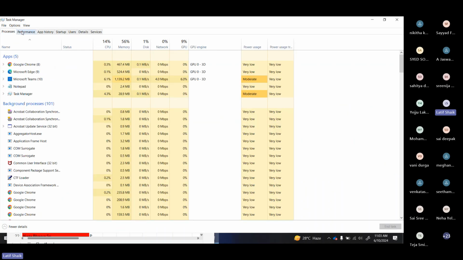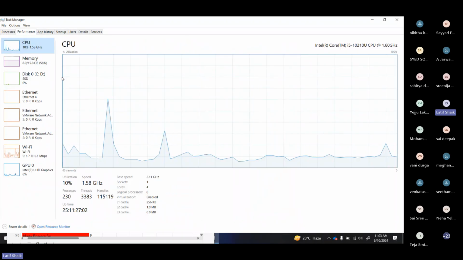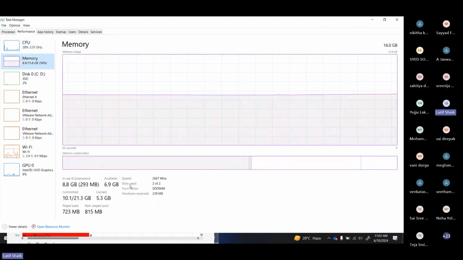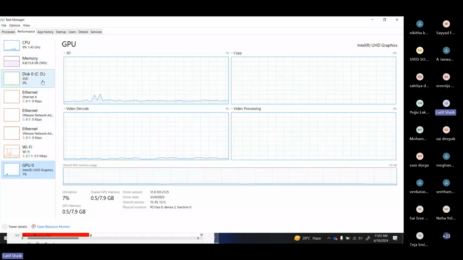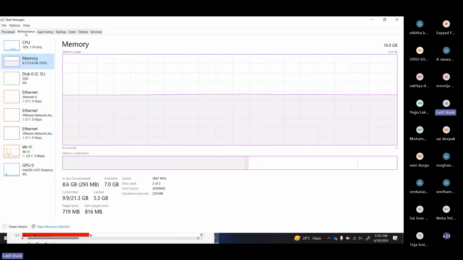You can see the processes. This is Performance. See the CPU performance, 10% or 8% is good. Check the memory performance. See the total RAM capacity, available RAM capacity, and percentage utilization. For example, if I have 8 GB RAM, then definitely there will be more percentage utilization because of a lot of background processes running inside. Disk utilization, network utilization, graphical utilization, everything you can monitor from the Performance side.